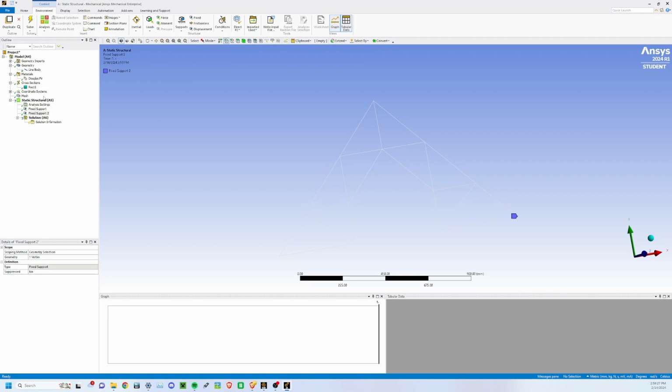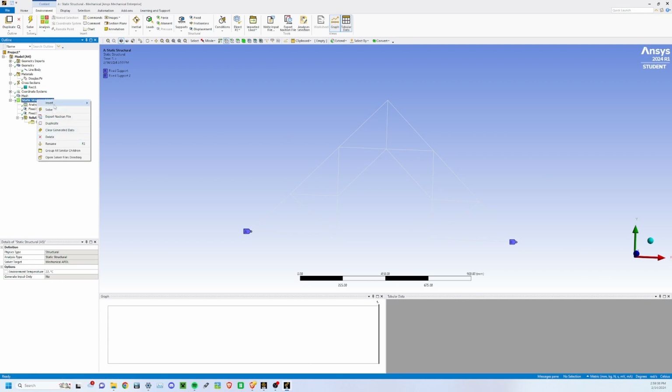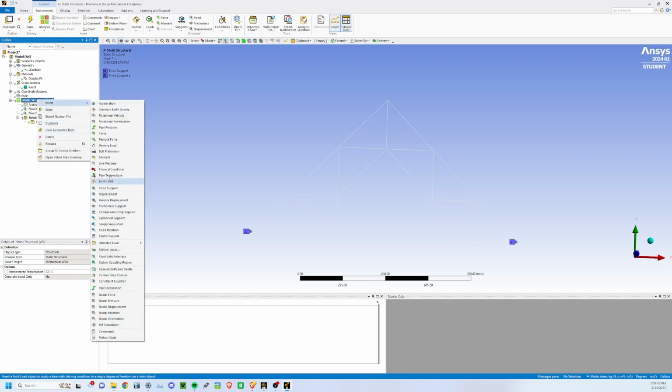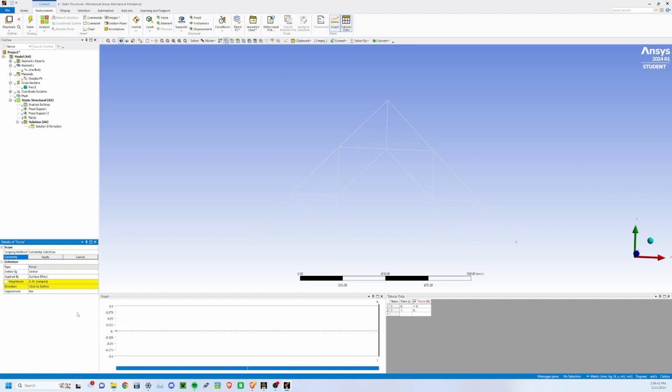Now we need to add our force loads, which are 1 kilonewton at every connection point. So I'm going to add this as one force. Insert force. And we're going to go at each of these points just by holding Control, and you can select them. Alright, so we have our 5 force loads.